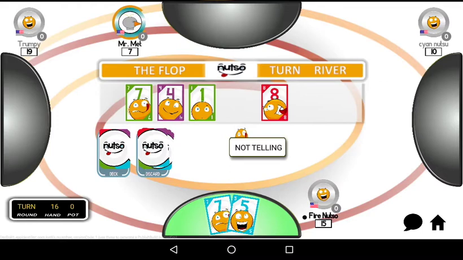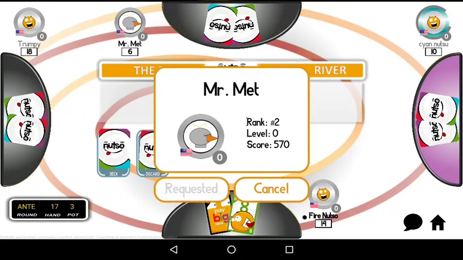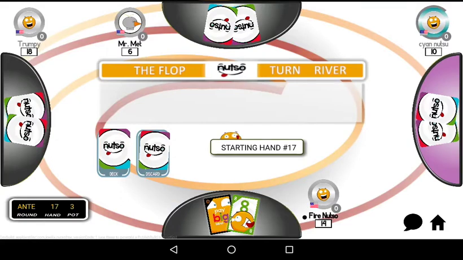I'm feeling good, so I think I'm going to invite Mr. Met to be my friend. To do that, I click on his icon and click on Add Friend. Hopefully he'll say yes. Back to hand 17.